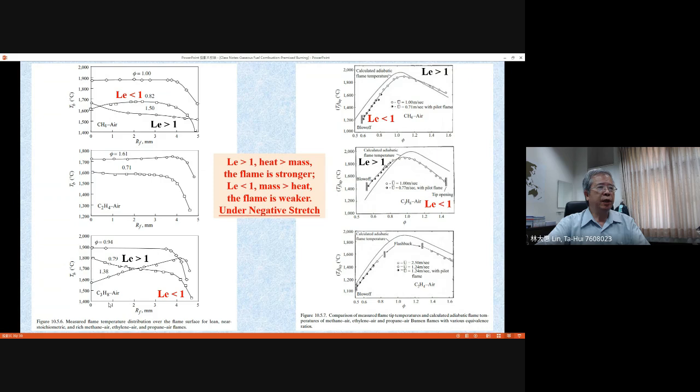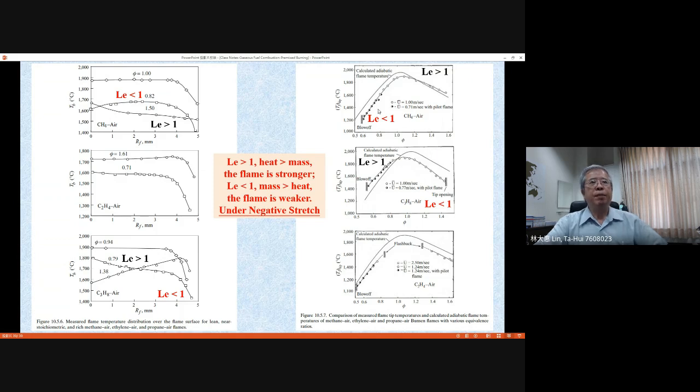You can try to think about the variation of flame temperatures described in the lower figures for the propane air mixtures. I will not explain it, but you can see they should have an opposite effect based on our previous Lewis number analysis. Okay, now go to the right hand side. Here they change the equivalence ratio and do the measurement on the tip temperature only, to see the differences.